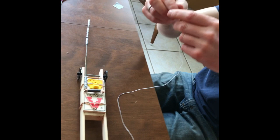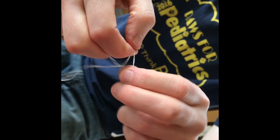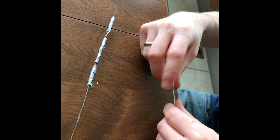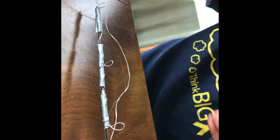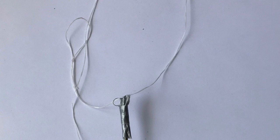And I'm gonna tie a loop in this end. And a loop on the other end. And then I'm gonna loop this through this loop. Now I don't wanna actually tie it because I wanna be able to transfer it from one loop to the other. So watch carefully how I do it. I'm gonna put this loop through. And then I'm gonna take this loop and put it through here. And then it's sort of like it's tied, except it's easy to get off. And believe it or not, I'm finished and it's time to launch.